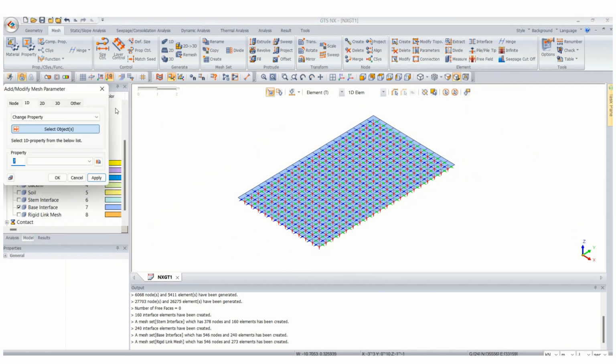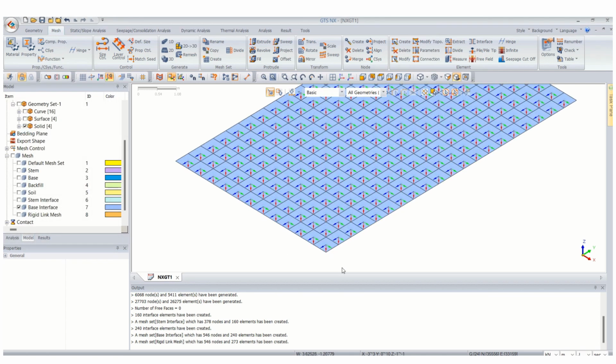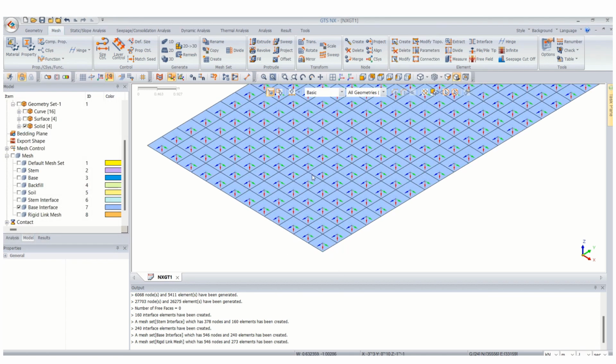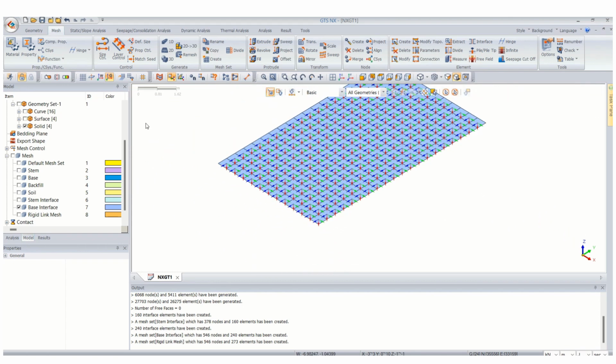So using either reverse normal or base element or shift orientation, we have to make sure that the local coordinate axis for each of these elements of the interface is the same for all the elements. So now this is the same.